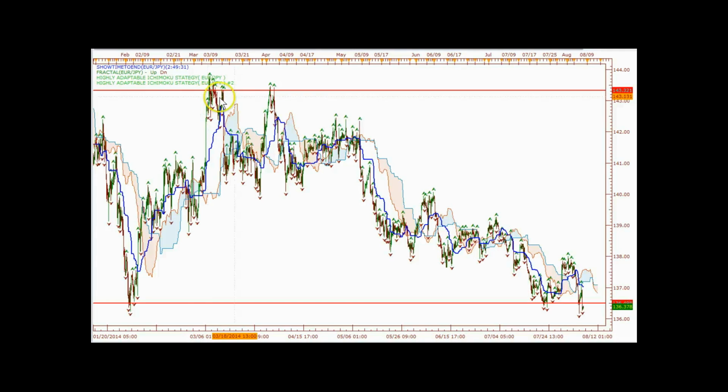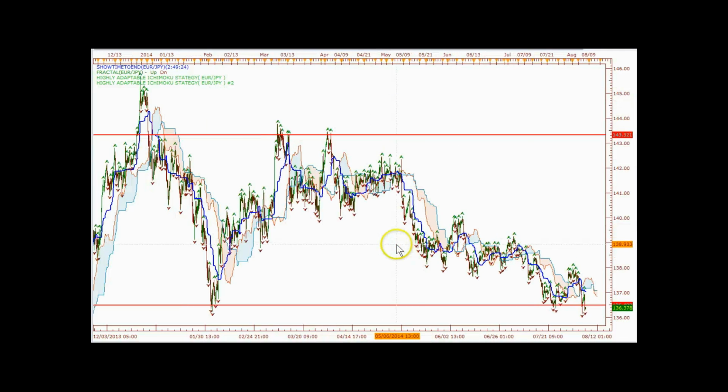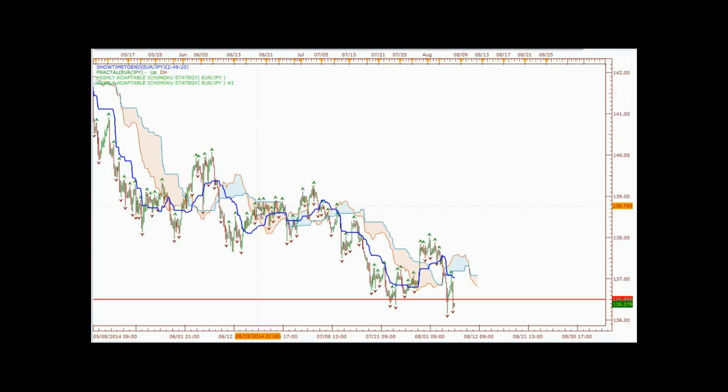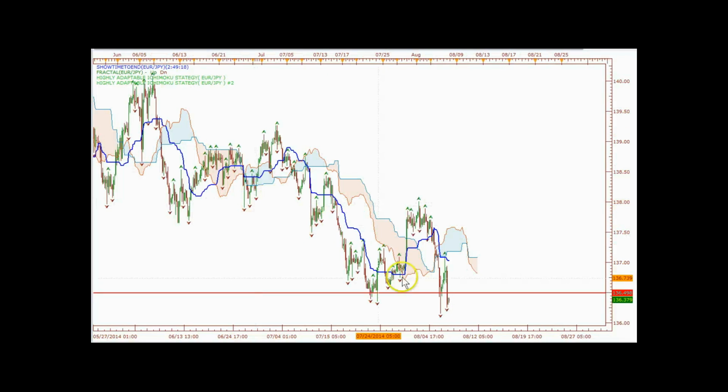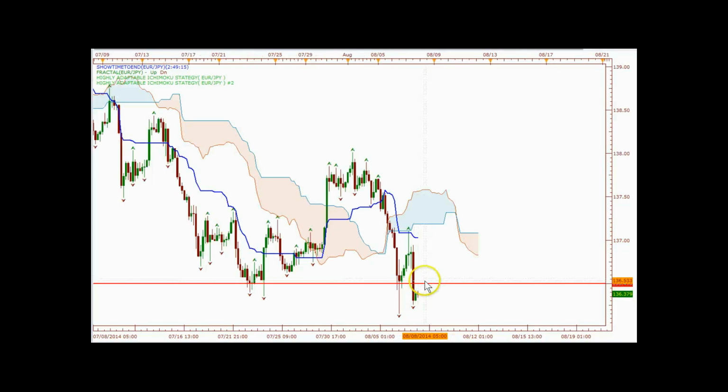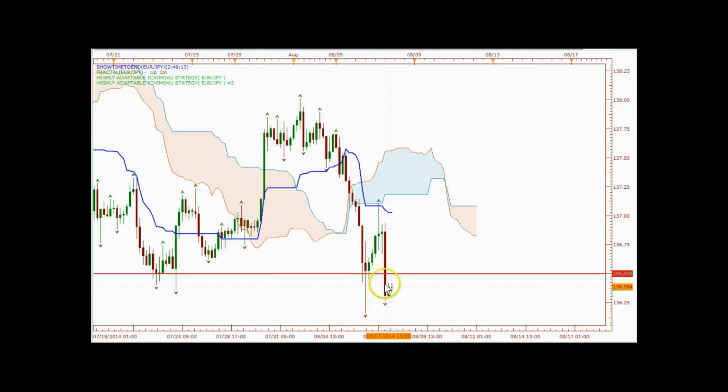Now you can see off of that double top where the market hit, and look how far the market went after that double top. It took off and just dropped down. So double tops and double bottoms, they're really a lot of areas where you look for trend reversals. That's where a lot of that happens. So we broke this level, but let's see if this level holds, because this is the 4-hour time frame here.